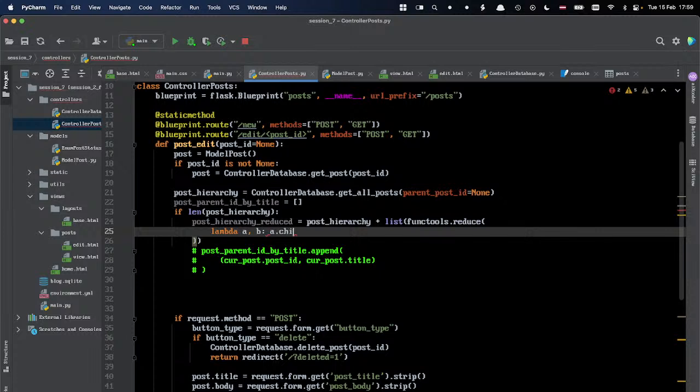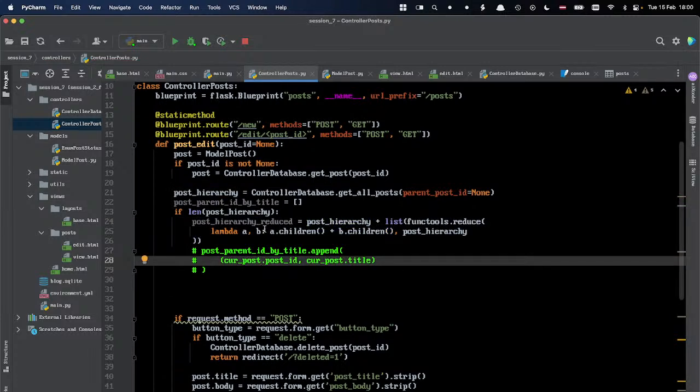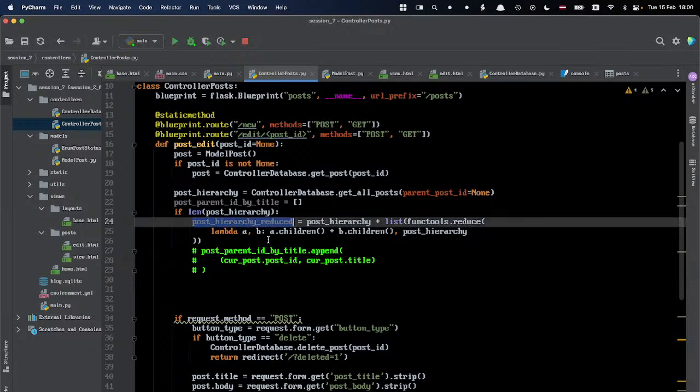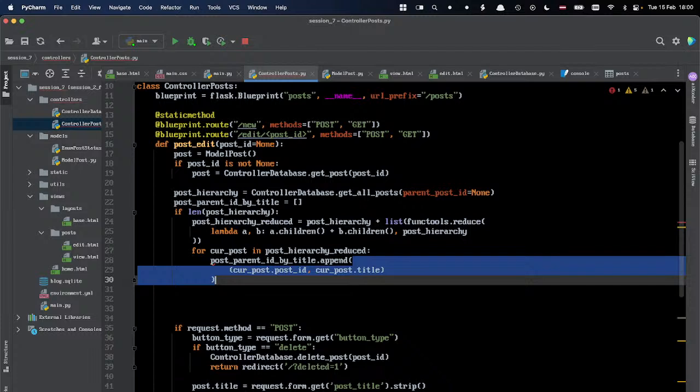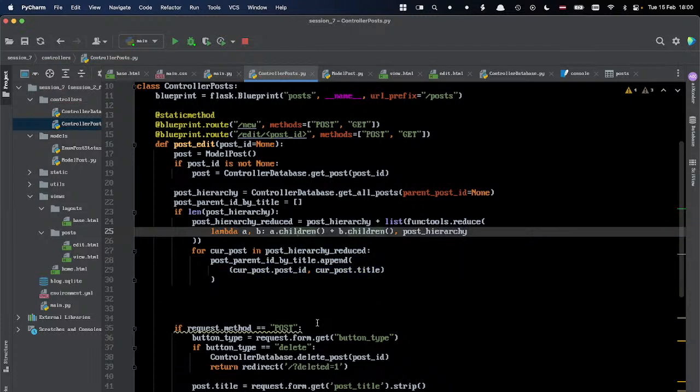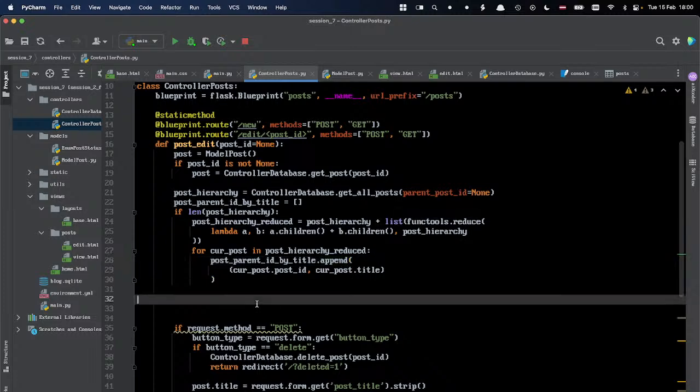So then the children plus B, children, comma, post hierarchy. So now it should be just in one level, and then if everything is in one level, then I can go over here for current post in like that, and this should work without any recursion. Basically it uses probably recursion, but inside the functools reduce function.